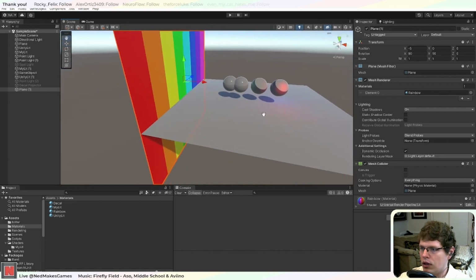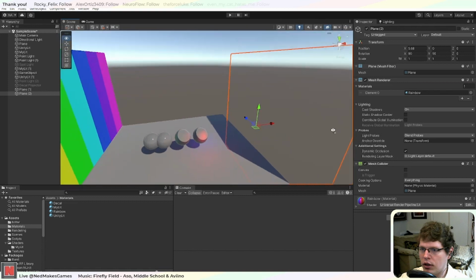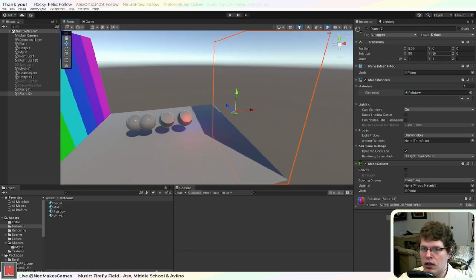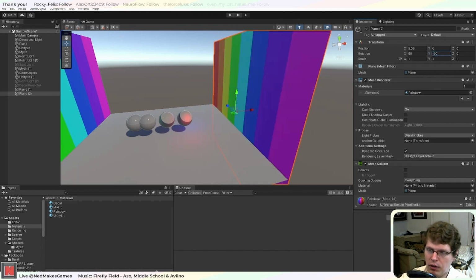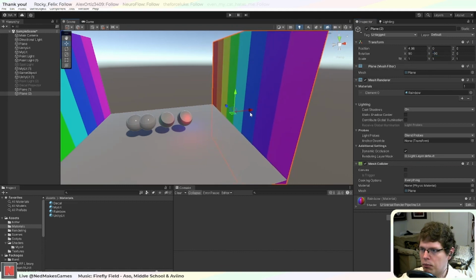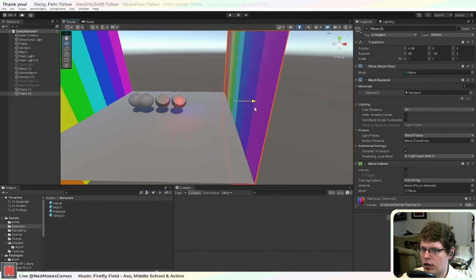Okay, so we'll have this one, and then I'll have another one over here that'll be just, I don't know, some other color. And that way we should have different reflections on both sides. Is it not casting a shadow?